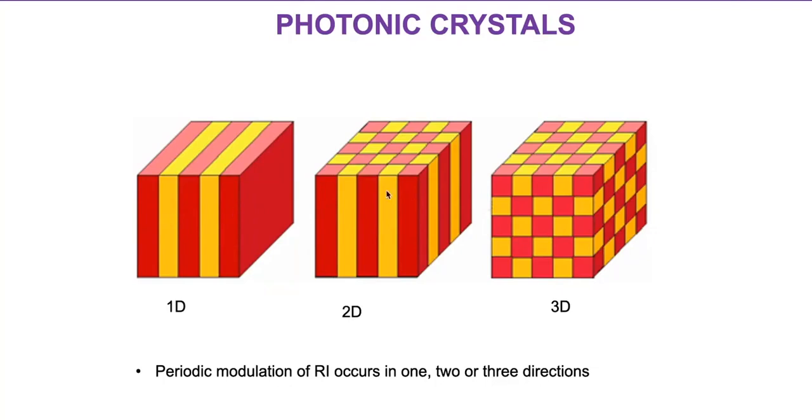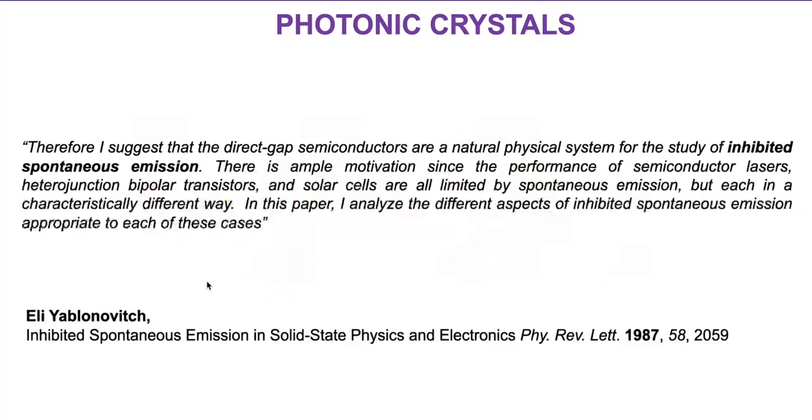For 2 dimensions, we have periodicity in this direction and also in this direction. For 3 dimensions, we have all 3 dimensions, x, y, z, and they're highly periodic in these. Therefore, depending on that, the structures can modulate the light or refractive index in given directions, which leads to the structural color.